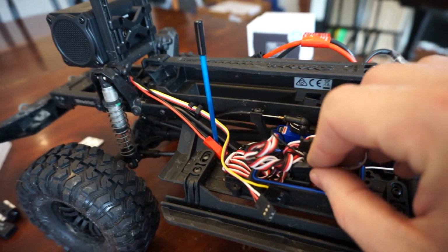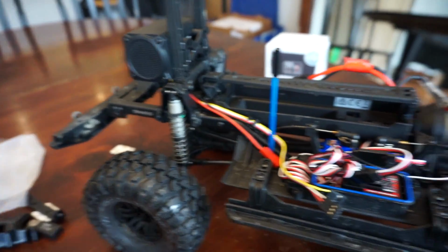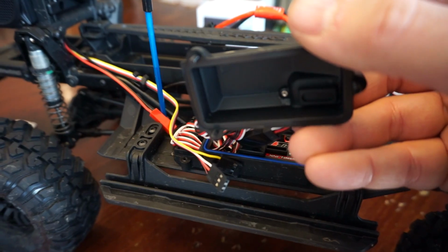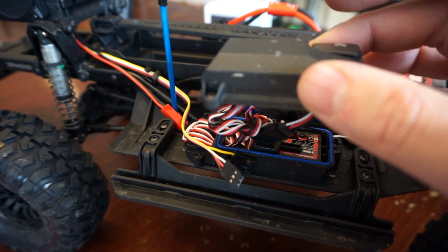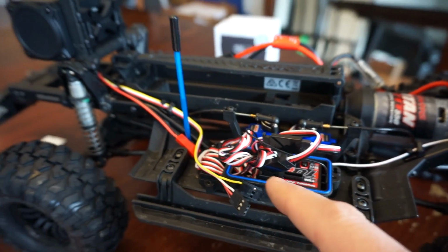Just patience. Figure out your wiring, try and get it so it will fit reasonably well. You do have a lot of vertical room, not a lot, but you have a reasonable amount of vertical room with the lid, so you don't have to worry about it too much, but there is a lot of stuff that could get pinched, so be careful about that.